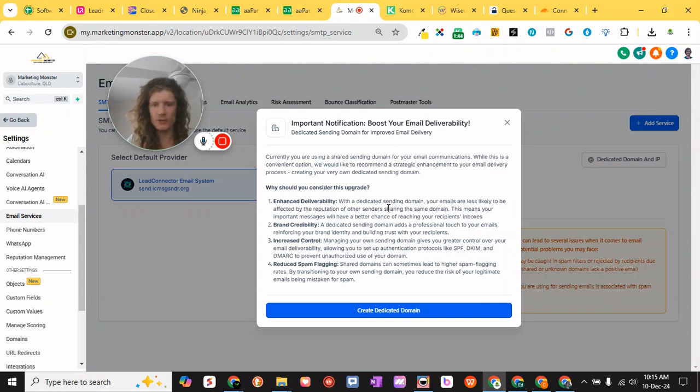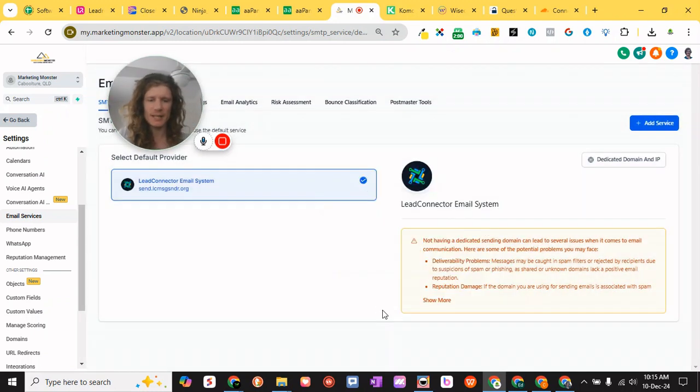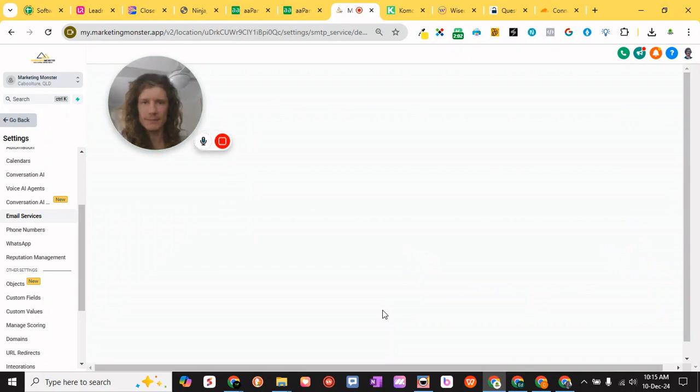And so you want to look professional, you want to have your emails getting into the right place at the right time. So you can create your dedicated send domain as a sending domain so that people are getting emails from your domain.